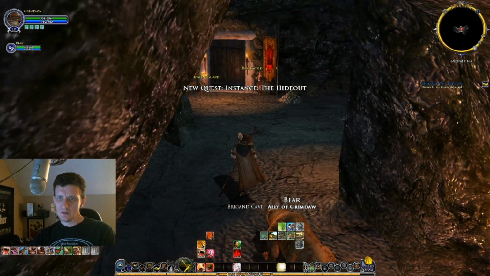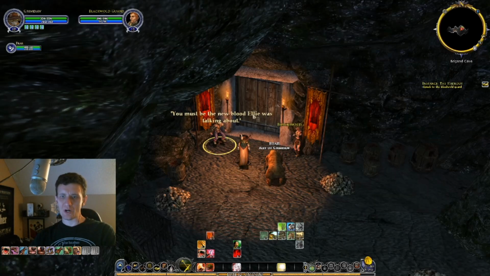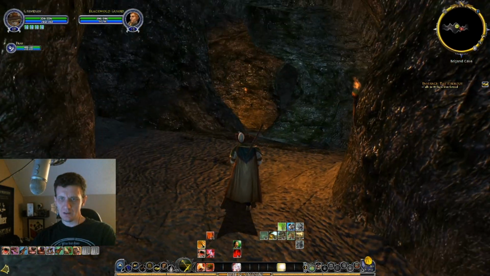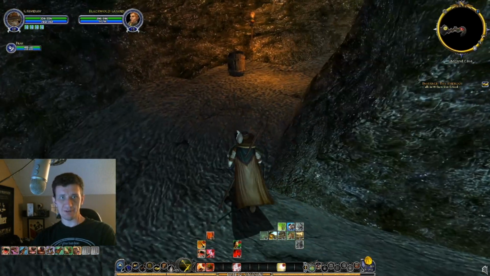The hunt for Amdir leads to the hideout of the brigand Skunkwood, but to what end is unknown. The Blackwood guard stares up at you from beneath a furrowed brow. He spits on the ground and studies your face for a few seconds before giving you a wry smile. You must be the new recruit. You'll find Skunkwood in the back. What's happening to that Amdir fella is giving me the shivers.